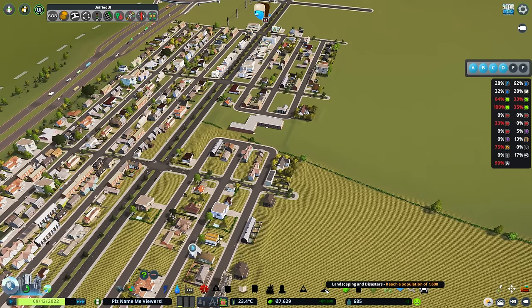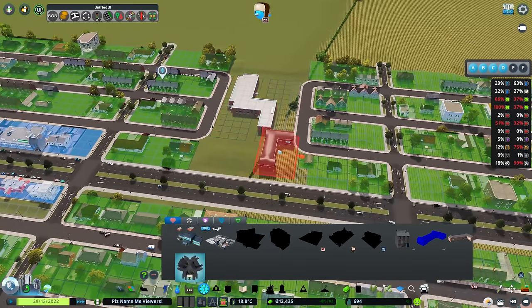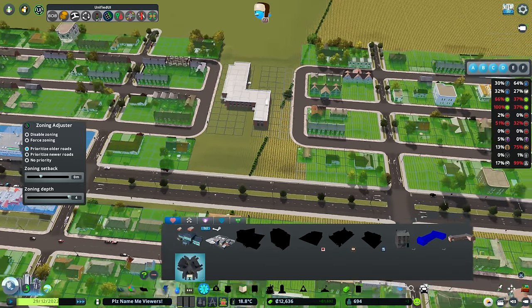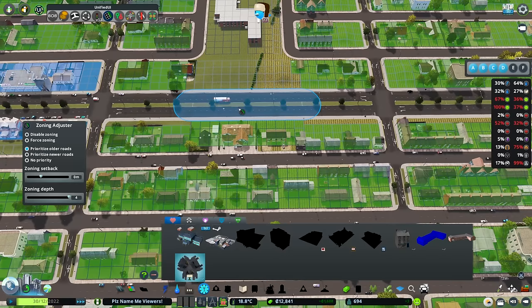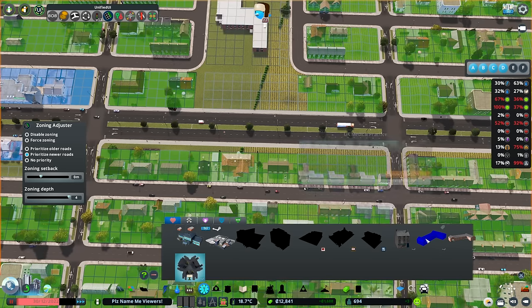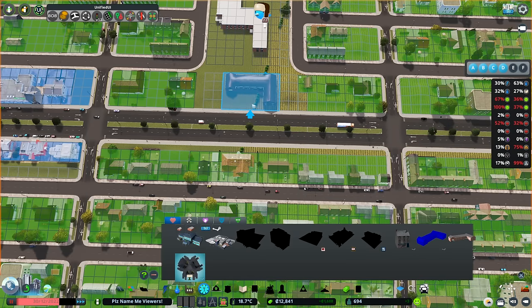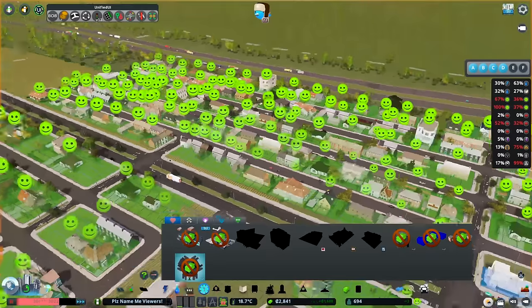1,600. Oh, my goody. Yeah, I think we're going to go for a medical practice. I'd like that in here right by the school. But again, we've got our zoning. So if I do that, see, look, it switched the zoning. So if we go back again, prioritize newer roads. There we go. Excellent. I know there's a way of doing it. So we've got a couple of medical practices. We're going to go for this one. We're just going to pop that. That'll be fine there. Yay.